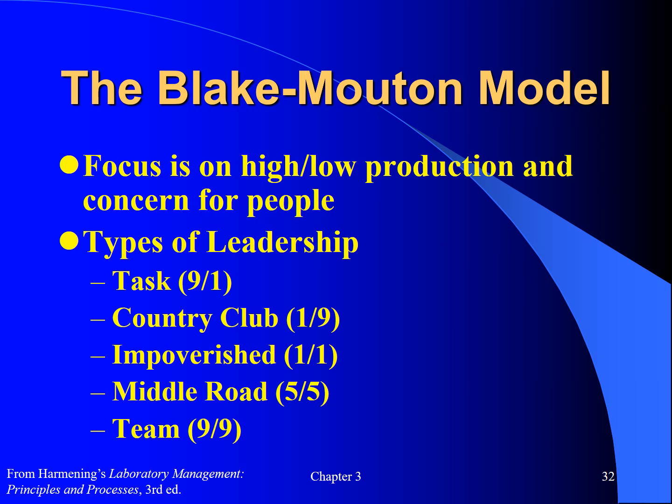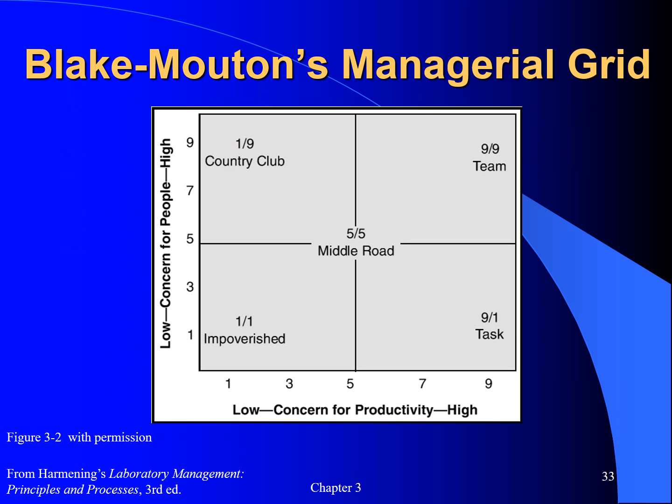Until today, much of the research done in the area of leadership styles focused on some combination of high or low production and high or low concern for people. In the Blake Mouton managerial grid, 5 different types of leadership based on concern for production or task and concern for people or relationship are positioned in 4 quadrants.